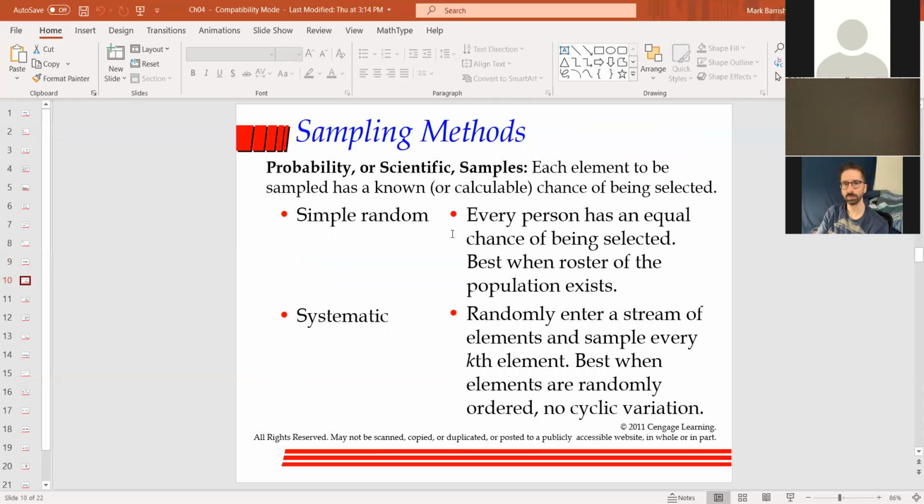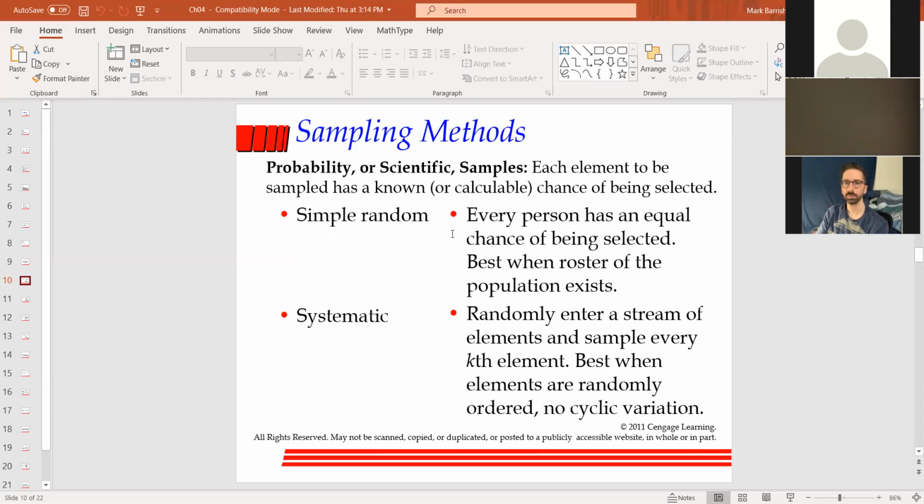And then I want to spend the next 5 minutes on this, and this is important for this chapter. I will be posting something in Canvas that will describe this in more general terms, but the types of sampling methods. Now, in general, a probability sample means that there is an assigned probability that everyone in the population has to be in that sample, right? In most cases, the same probability, all right?